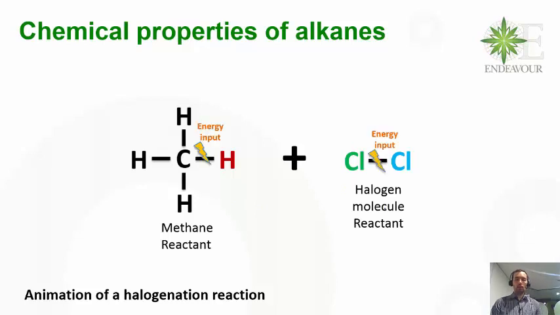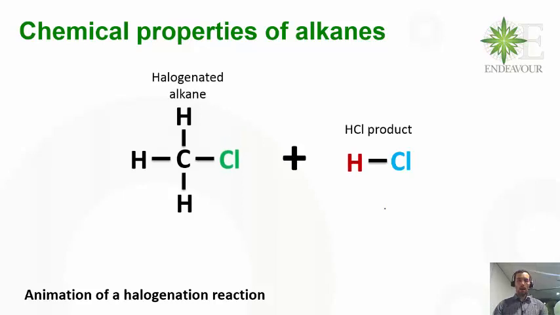So the first thing that happens is we have an energy input, which is going to break some of the initial covalent bonds within the reactants. And now that we've got that breakage happening, we saw that rearrangement. So as soon as the covalent bond is broken, we can see that the atoms are now free to move about. And what happens is the chlorine and hydrogen actually switch positions. And once they've switched positions, we then get the formation of these new covalent bonds. And that results in the formation of our products. So now instead of methane, we've got our halogenated alkane, and our other product is hydrochloric acid, HCl.